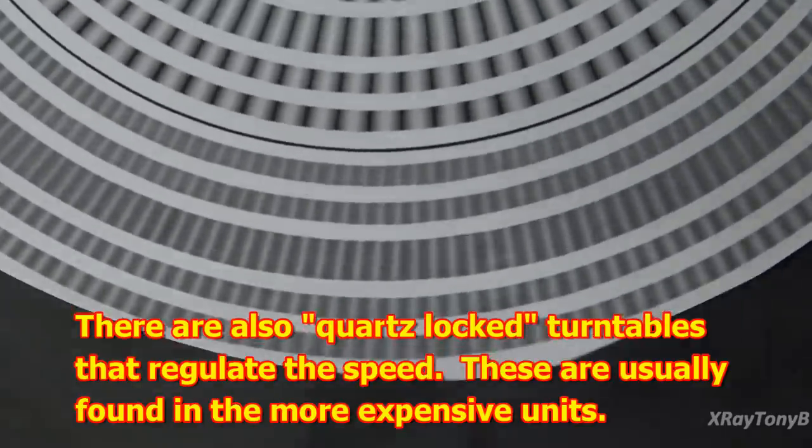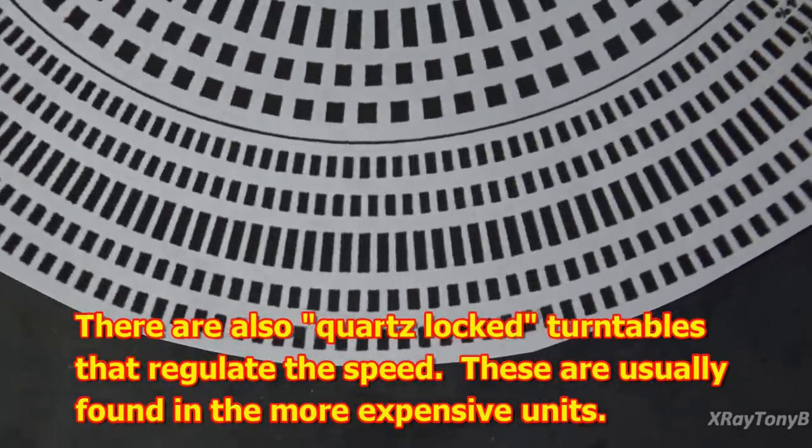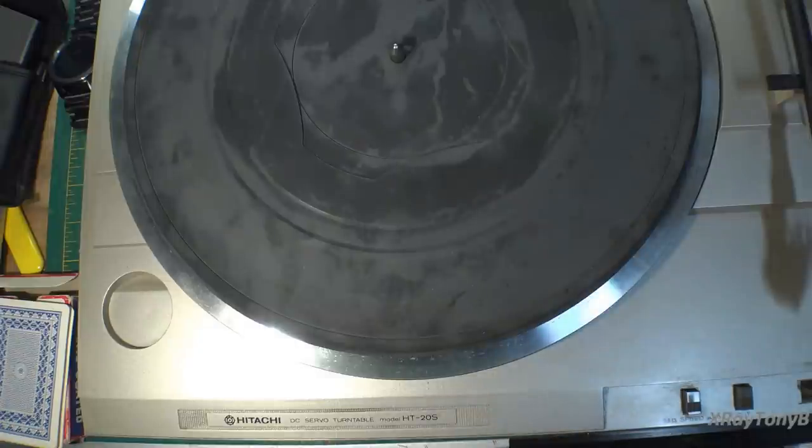So chances are this thing is running at the correct speed. That's something you've got to look out for. If you adjust the speed on these lower end turntables with no record and without the cartridge and stylus down on the record, and then when you put the stylus on, all of a sudden it's playing slow, that's why. Now, higher end turntables have much higher torque motors that don't tend to drift very much unless you put a lot of force on them, and you can set them like that. So once again, just something to be aware of. I'm going to leave this one alone because I think it's pretty close. And I think once the record is sitting there and you have the stylus on the groove, it's going to be running at almost the correct speed.